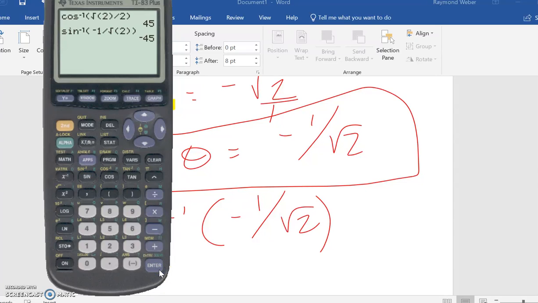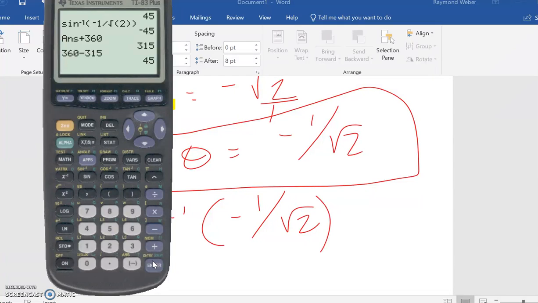This is actually not either of the answers you want because you want to be between 0 and 360. So you're going to need to take this and figure out the answer. For instance, if I add 360 to this, I'll get 315. And actually, I can just do that right here. So 360. That gives me 315, and then I would have to adjust and go, okay, well, how far down am I? And hopefully you see 45. 45 degrees is actually my reference angle, so I need to figure out what is the other quadrant that cosecant is negative in, the third, and then I would have to adjust. I'd have to do 180 plus 45 and that gives me 225 as my second value.